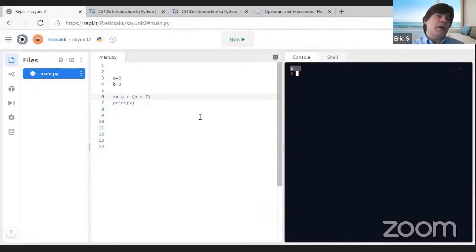What I'm going to do is upgrade the Boolean variable from 0, in this case, b less than 7. If there's any sensible numerical conversion for Boolean variables, it would be true is equal to 1 and false would be equivalent to a number 0. So if b less than 7 is actually true, because 3 is less than 7, Python would understand that you actually mean to convert that Boolean value to a numerical value, which would be 1 in this case. And then a would be 5, and 5 plus 1 is in fact 6.